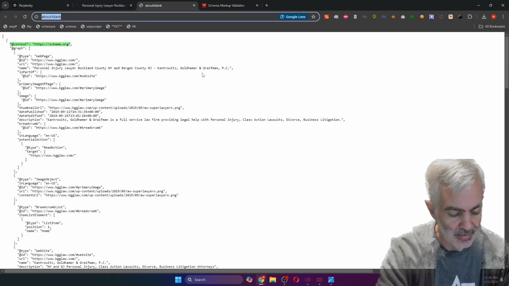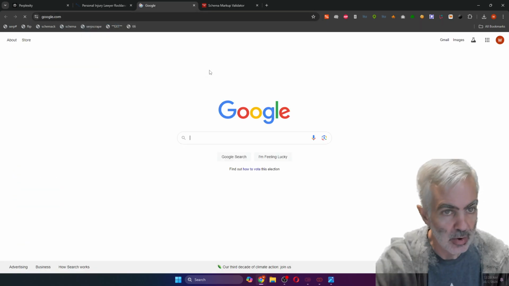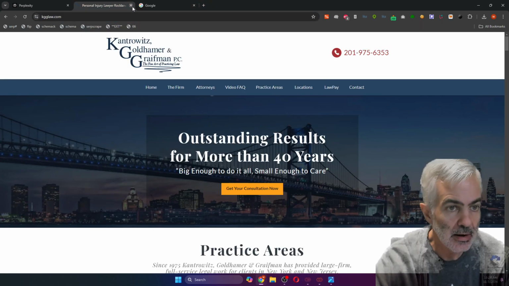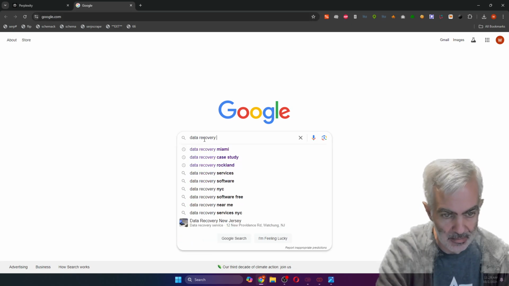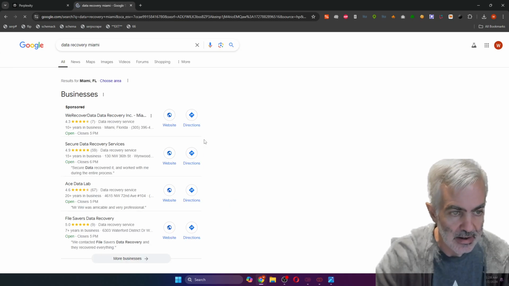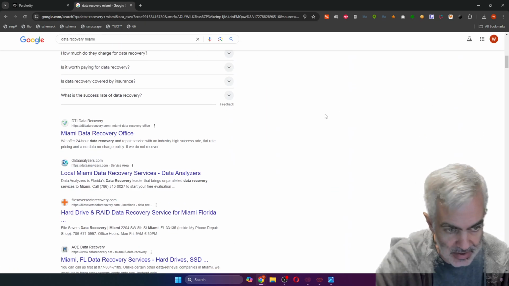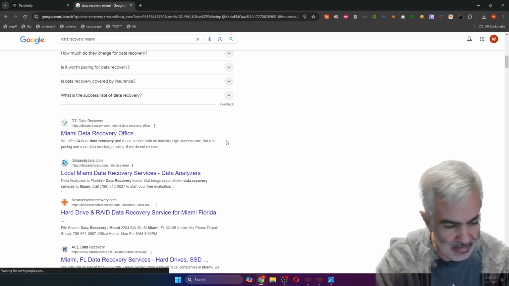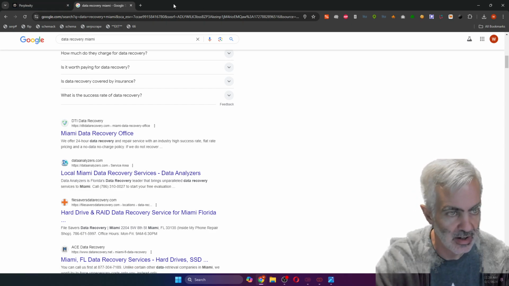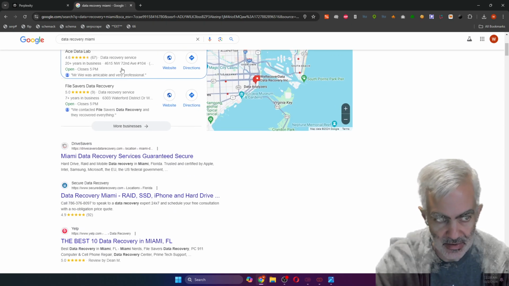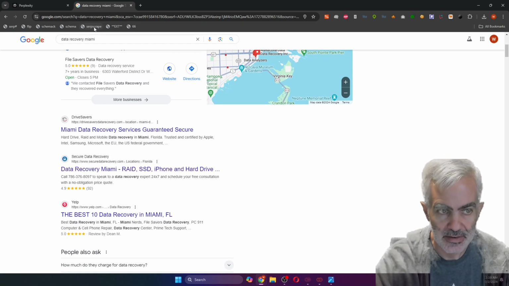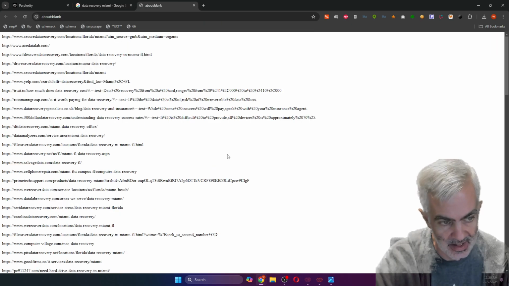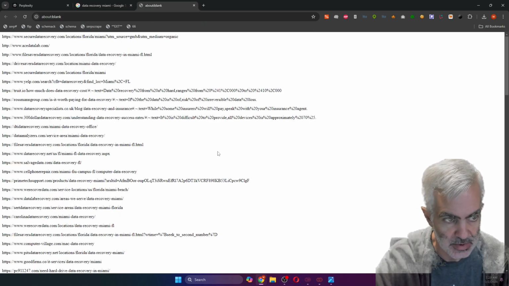Lastly, as far as the functionality, we go back to Google and say we want to do some prospecting, and we see data recovery Miami, and we want to have a whole bunch of the domains that we can visit, bookmark, etc., to see what they have going on. So we'd want a list of all the domains that respond to the search, data recovery Miami. If we click on SERP scrape, 1 second, we have it. It's pretty worthwhile.